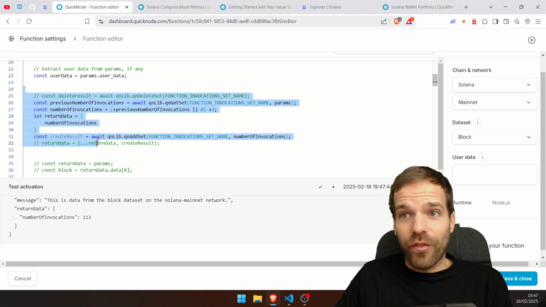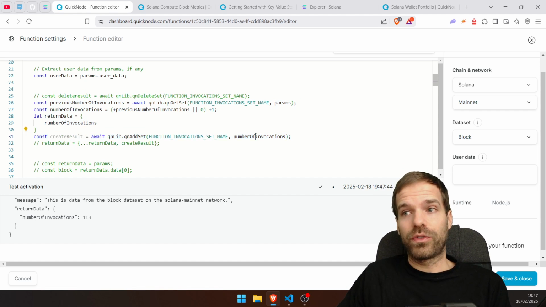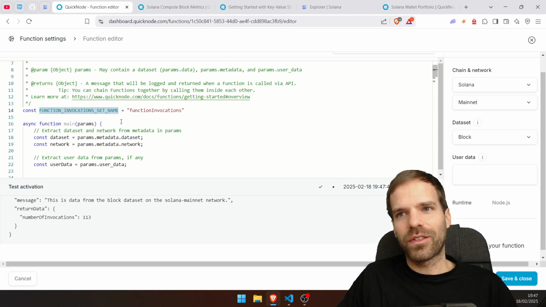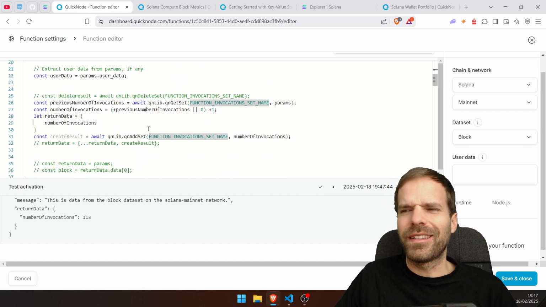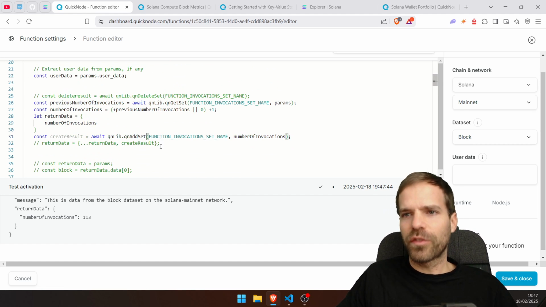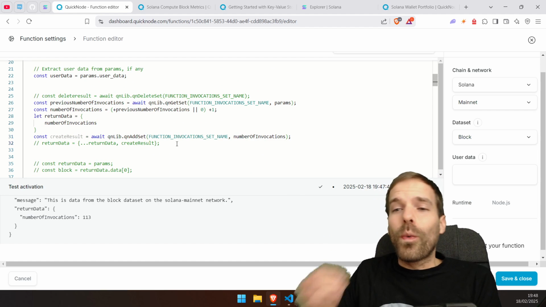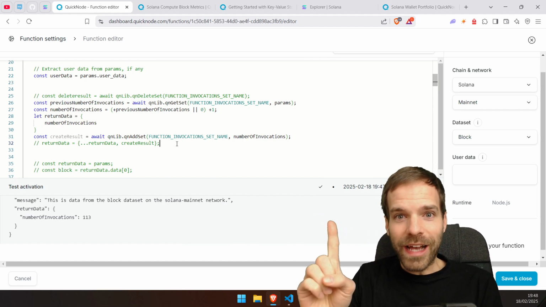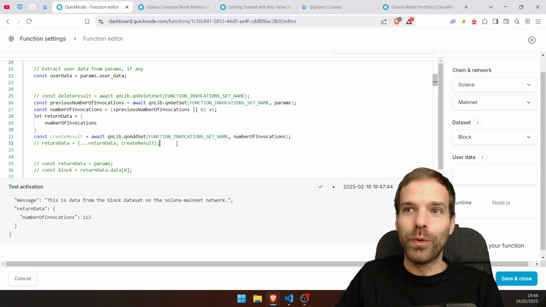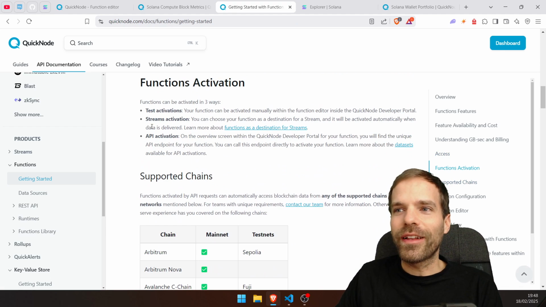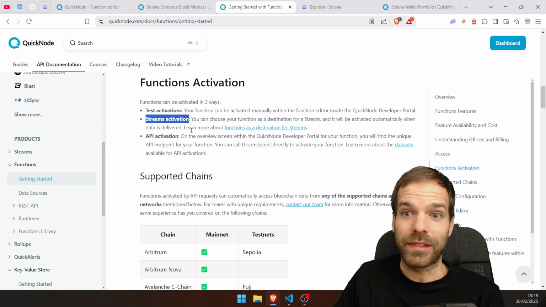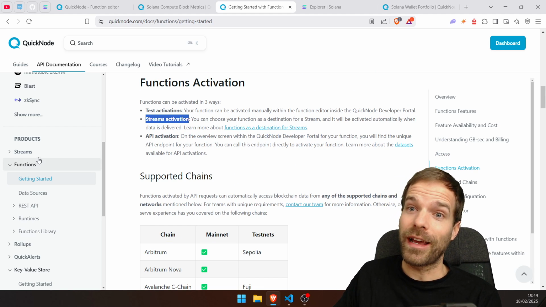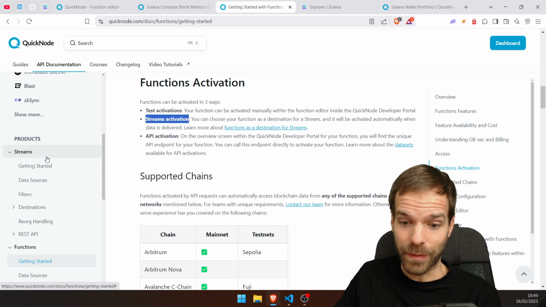Point is, we have possibilities to store values for a given key. I should probably call it key. It doesn't matter. They call it set, which is confusing to me. Okay, so we can persist stuff, which brings us to the last interesting thing that we can do with our functions, calling them via streams. So for that, we need to analyze what streams are. God damn it, this is a long video.